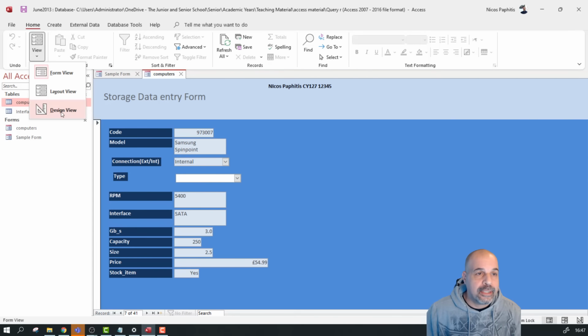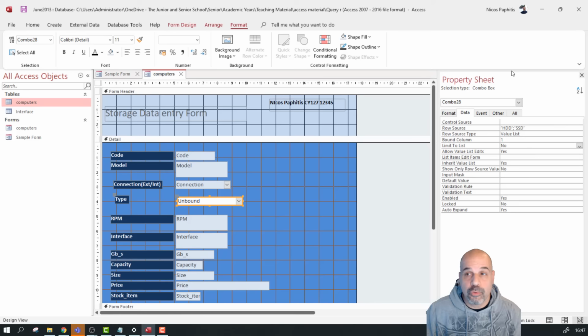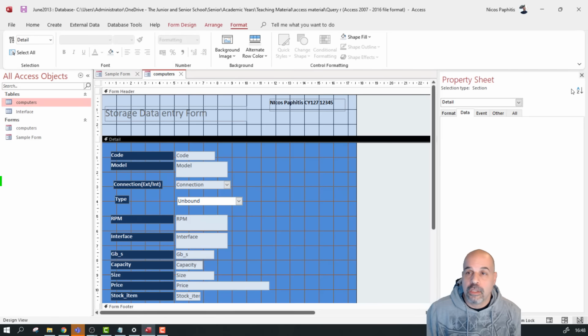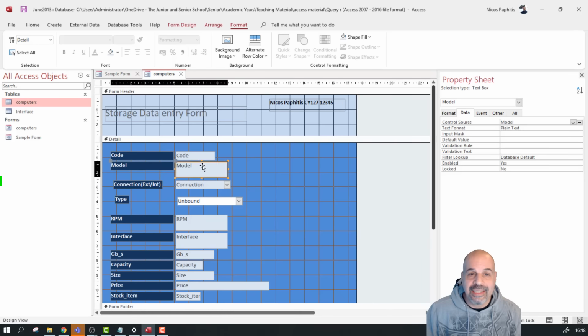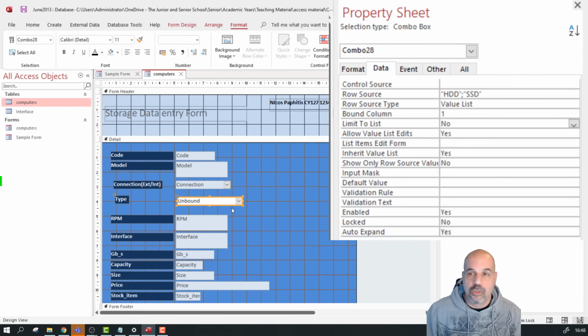So let's go and link it manually. So I'm going to select this object. I'm going to go to my properties on the right. If this area here isn't visible to you, let's say it looked like this, all you have to do is just right click on anything in this form. So if I right click on the background here and choose properties, the properties will open, and anything I click on, it will display the properties for that object. So I'm going to click on this one here.